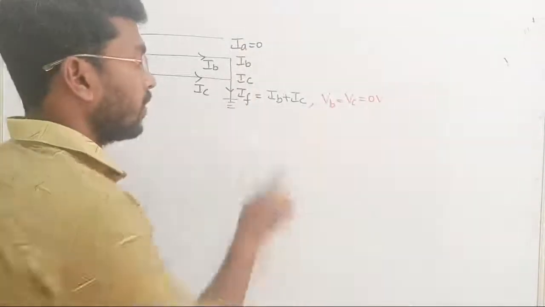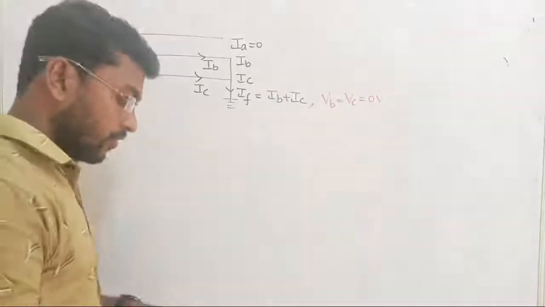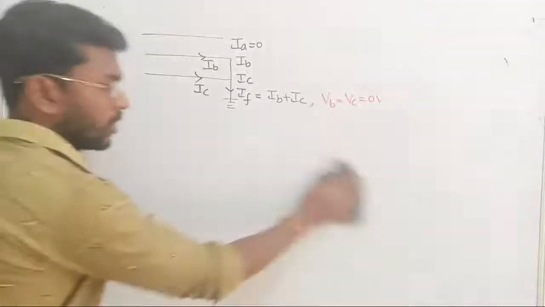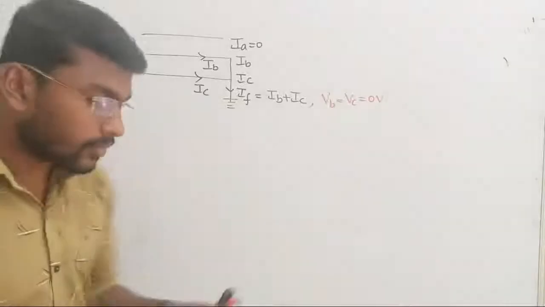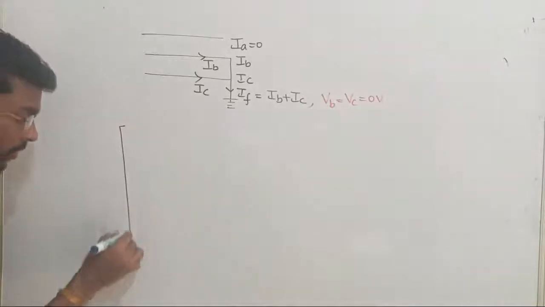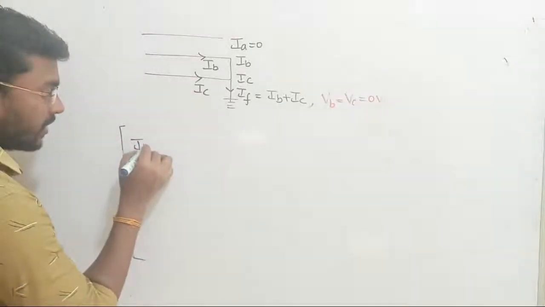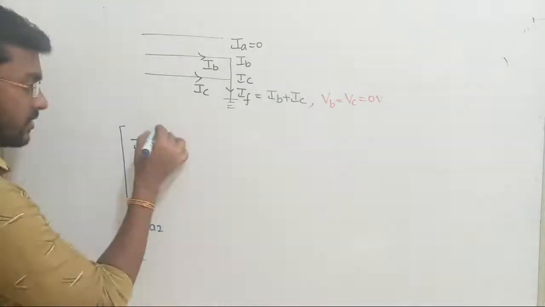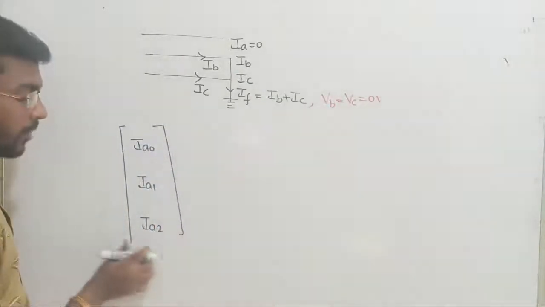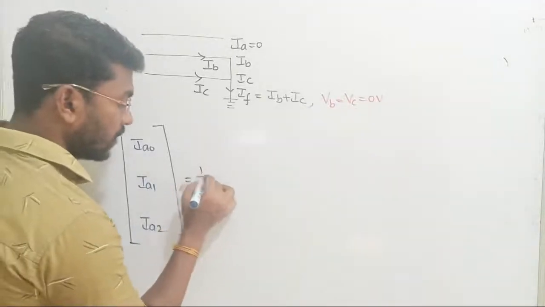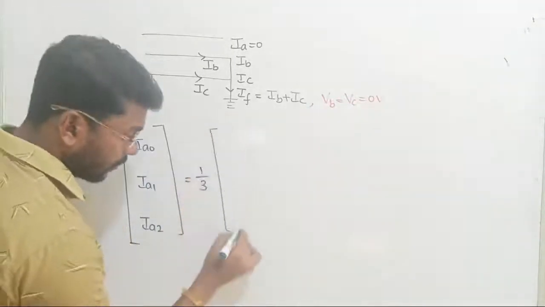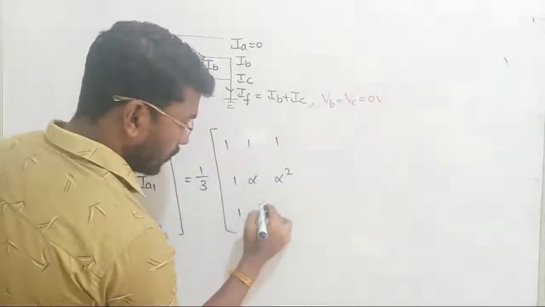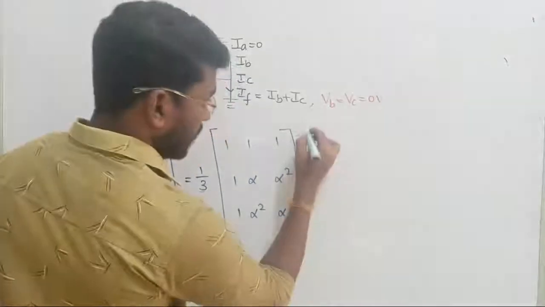Now we have to estimate the value of phase B and phase C current. Shall we proceed? Of course, right? Let us take the next expression, the next derivation, so that you will have a clear idea. Take your current equation once again. I have to consider the effect of IA0, IA1, IA2. Don't memorize, right? Don't memorize. The matrix will stay in mind, the rest of the things you have to do by yourself. Scaling factor 1/3, 1 1 1, 1 alpha square 1, alpha square alpha. It is over. Next step, what are we going to do?